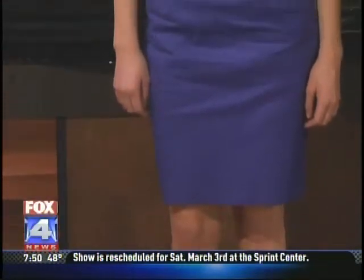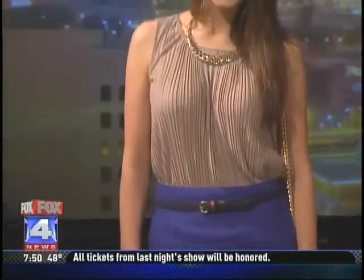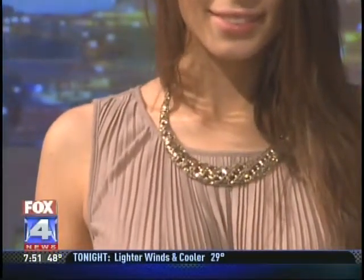The basket weave shoes are Joan and David from Saks Fifth Avenue Off 5th. Ellie is wearing a cobalt blue pencil skirt with a navy blue J.Crew belt, and the top is Banana Republic gray with pleats — a great trend for spring and summer. Her glittery choker necklace is an item she'll be able to dress up or down for the next four years.